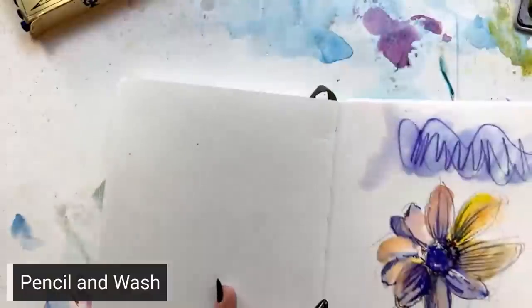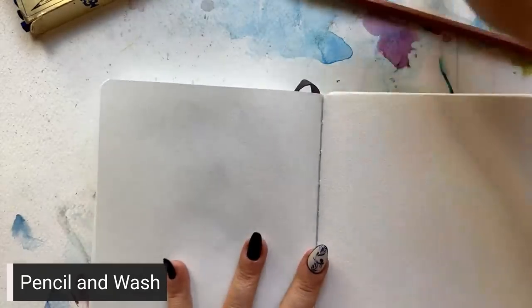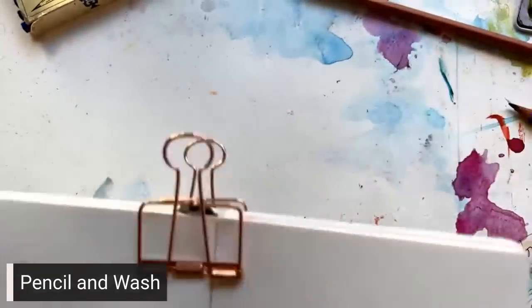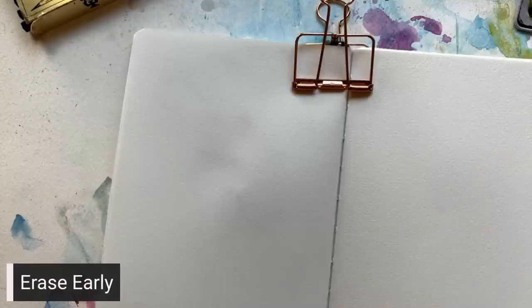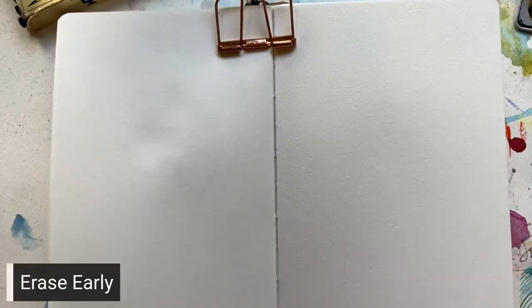Love that. Next up would be pencil map. Do a pencil map that's really light and get on with it. And this is the kind of style that a lot of realistic illustrators, watercolor painters specifically will use, because this is going to give you the ability to erase parts of it early before you paint or very early in the first washes of paint.